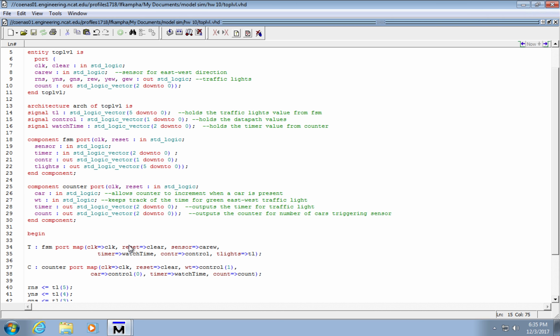Clear is tied to reset. Car EW is tied to the sensor, which is the input for the finite state machine. And watch time, which is one of my signals here, is tied to the timer input for the FSM, which also comes from the counter.